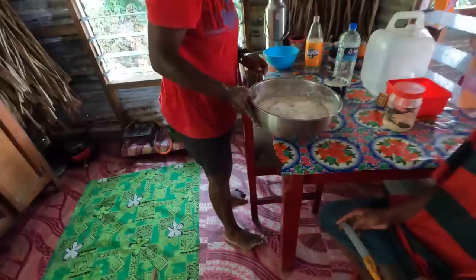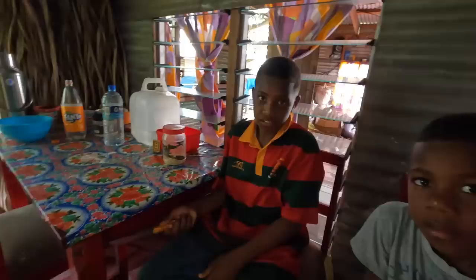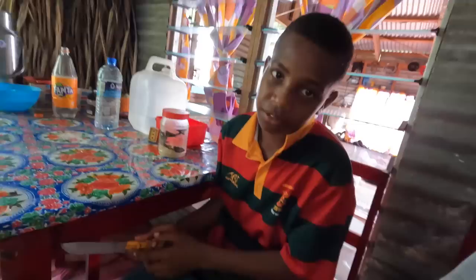Okay guys, then the rolling to make the flour. Wow, the flour looks good now, eh? And yeah, people, the kids are waiting in line to get some breakfast. We're a little bit late today, eh? We're a little bit late for breakfast. All the neighbors already had breakfast. Hey, you make us look bad. Hey, no, it's good.